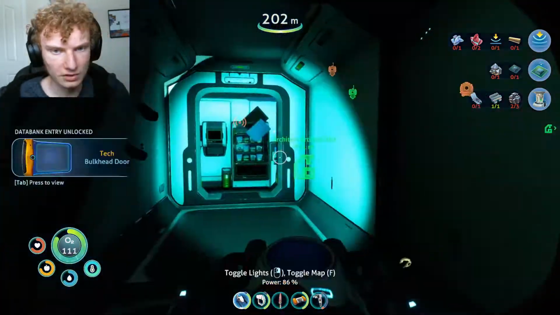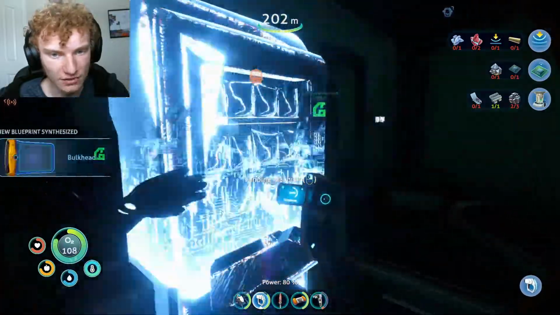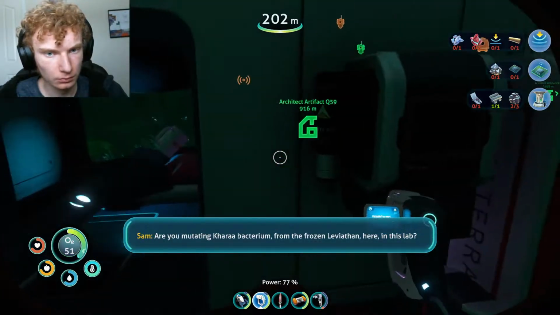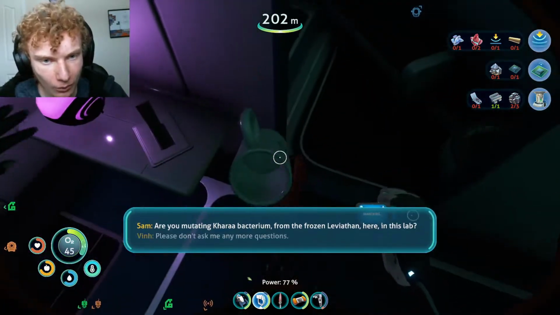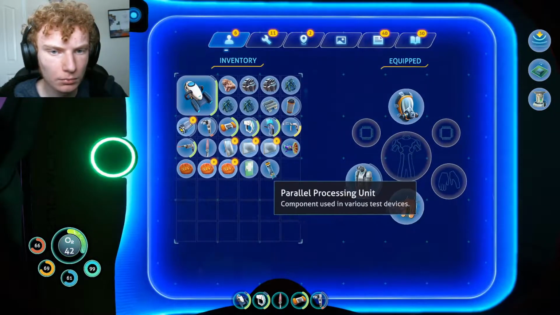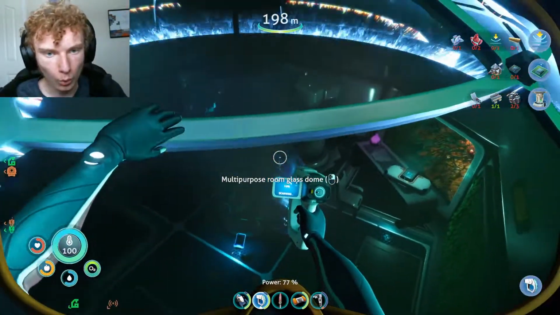Oh, bulkhead. It's kind of dark in here. Ooh, vending machine. Yes. Now I can make chips. Look. Are you mutating Kharaa bacterium from the frozen Leviathan here in this lab? Please don't ask me any more questions. I don't think I need to. Oh, who's that? Is that Sam? That seemed like it was important. It had an animation and everything.